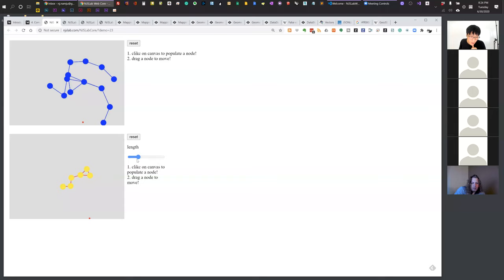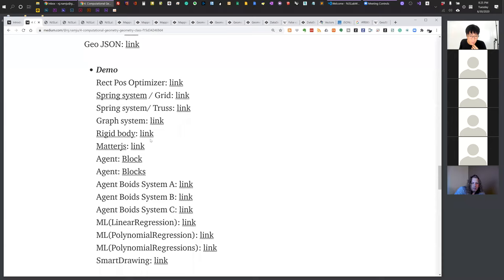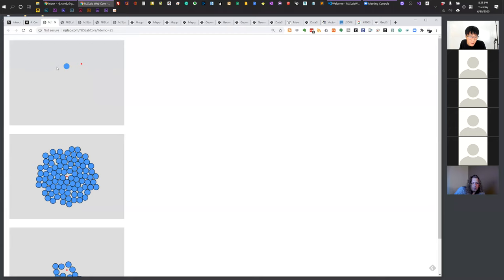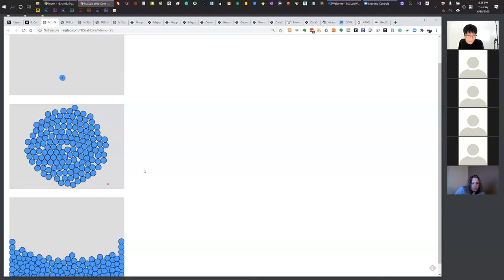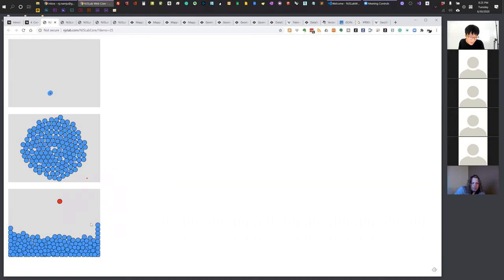We can play with the length and then drag or click. Just use the class and play with it. And then also we can mimic a sort of rigid body system. So here we have gravity and they pull each other. There's some weight and they work based on our instructions. For example, I can click and drag. Again, I use the class, decompose, and then create the algorithm step by step.